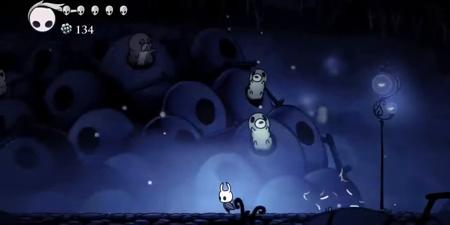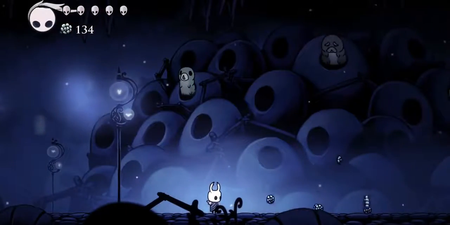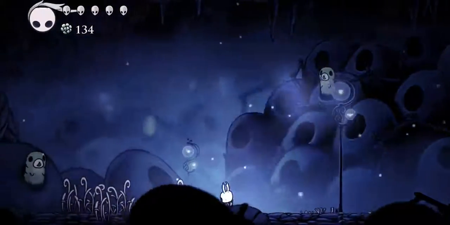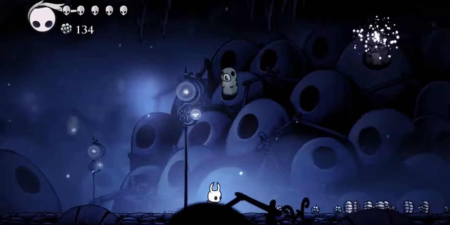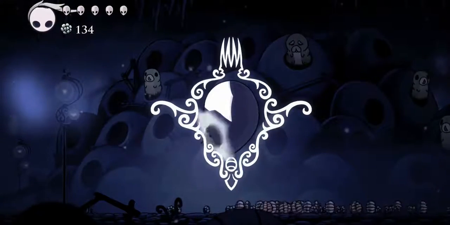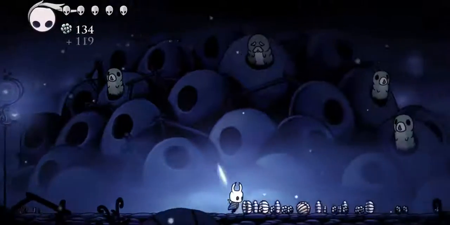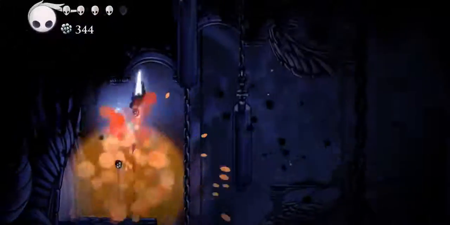But if you remember all the grubs we've been saving, this is where they go, and that is the grub papa. It is very sad. And whenever we save one of these guys, he rewards us by throwing geo at us, or a special reward, in this case a mask shard. As you can see it taking more and more shape now. And we got a grand total of 210 geo from that. That's very nice. That was not meant to happen.